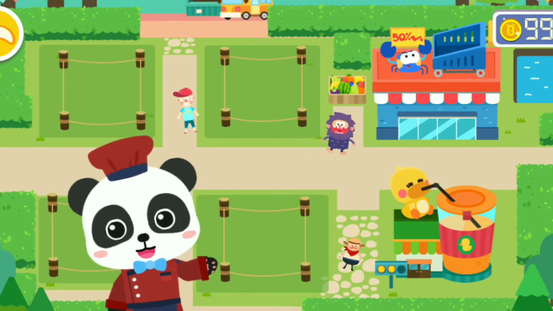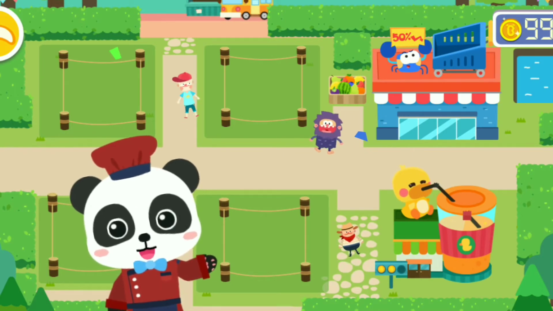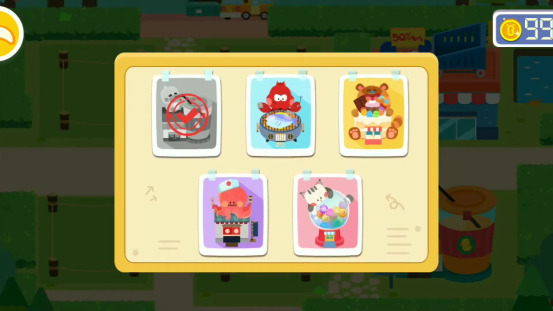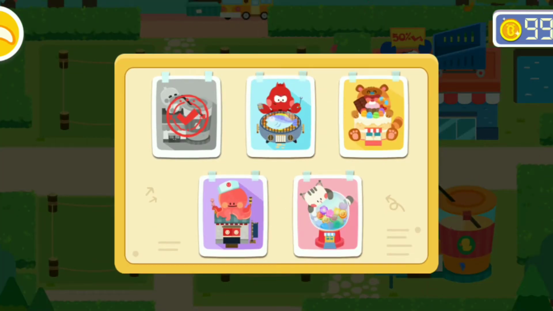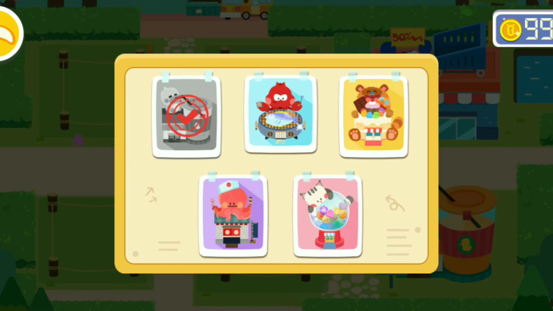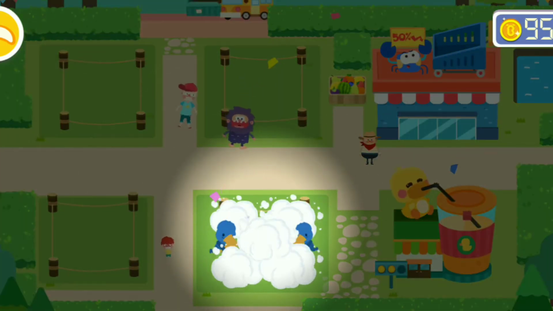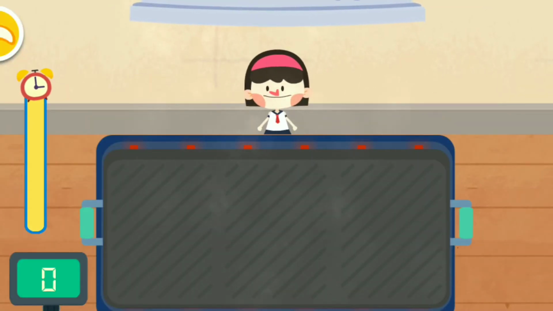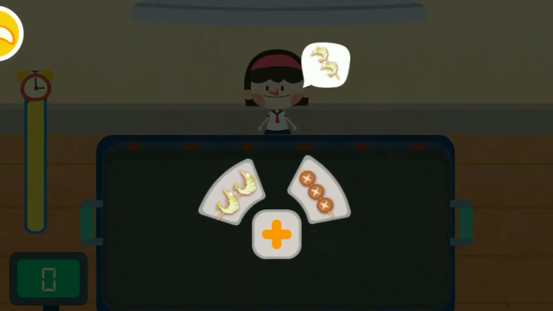You have earned enough money. Tap an empty lot to open another shop. What kind of shop do you want to open? Barbecue restaurant. Tap the shop to open barbecue restaurant. The barbecue restaurant is open. Tap the grill and select.